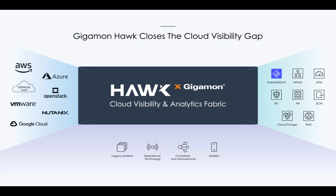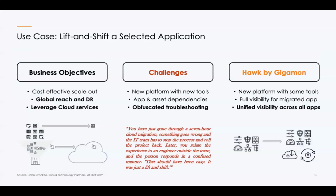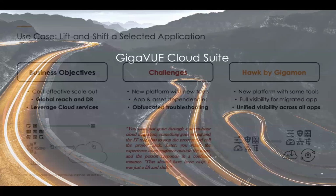Whereas the new tools in the cloud require you to install some kind of agent. They need to be managed IoT devices. Gigamon has non-intrusive visibility because we can see all those packets. And again, we have that DPI engine to be able to inspect that traffic as it's traversing the network. And so this is where Gigamon HAWK is able to provide this pervasive, non-intrusive visibility across the entire infrastructure to fill in the gap that we have been seeing with the new cloud migration. All right, so with that said, let me talk about how we actually do this and how this all works.